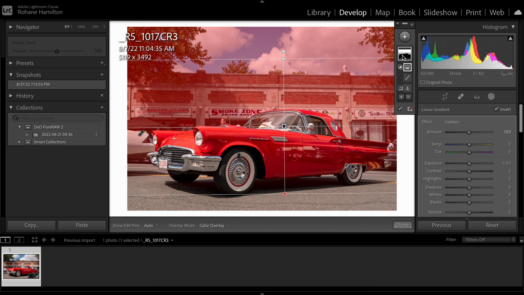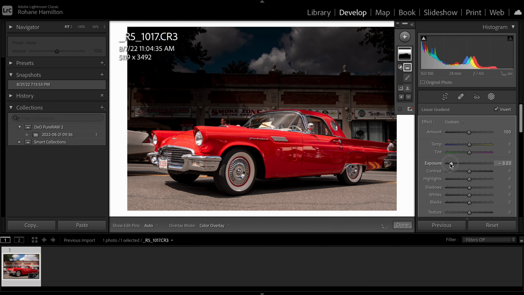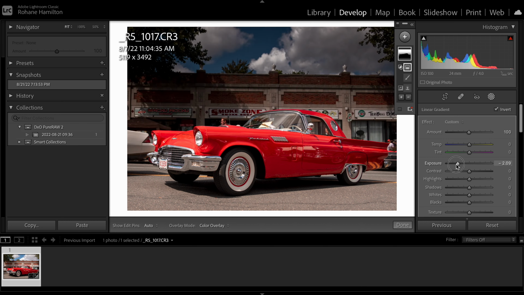You can see from this preview here, anything in black won't have the effects applied to it. If I were to adjust the exposure, you can see it's not really affecting the car, but it is affecting the background.